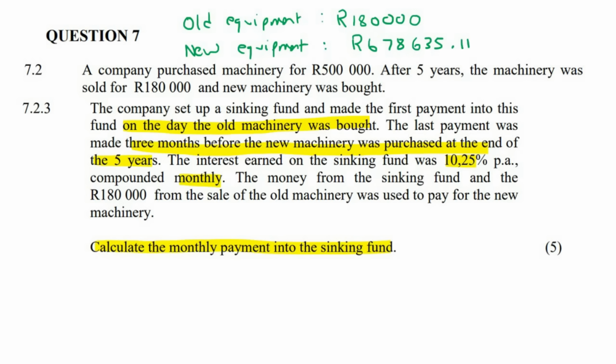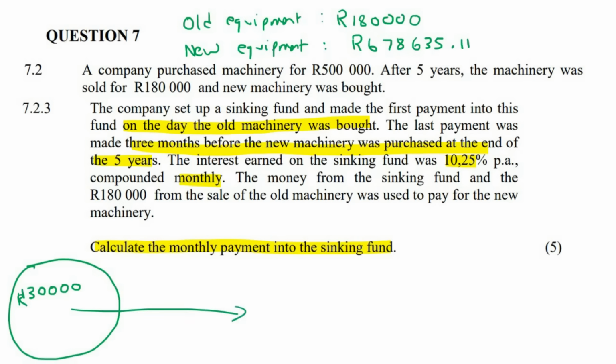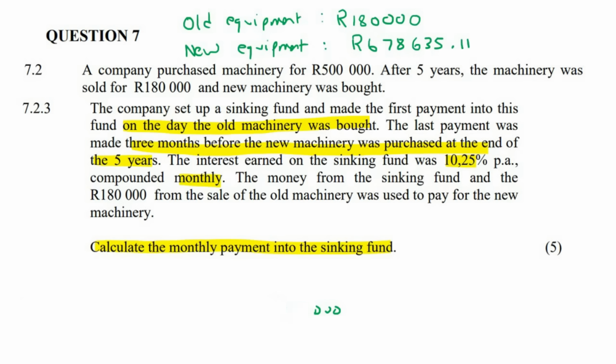Okay, so when we do a sinking fund, it's usually going to be like a monthly payment, okay? And it's always going to be some type of investment. You invest into your sinking fund. Remember when I showed you the example with the person with the car? They said that he or she's going to have to put 130,000 Rand in, and then it should invest up until 180,000. So it's an investment, okay? Now, they're going to be paying every single month, so that's definitely a grade 12 type of question.